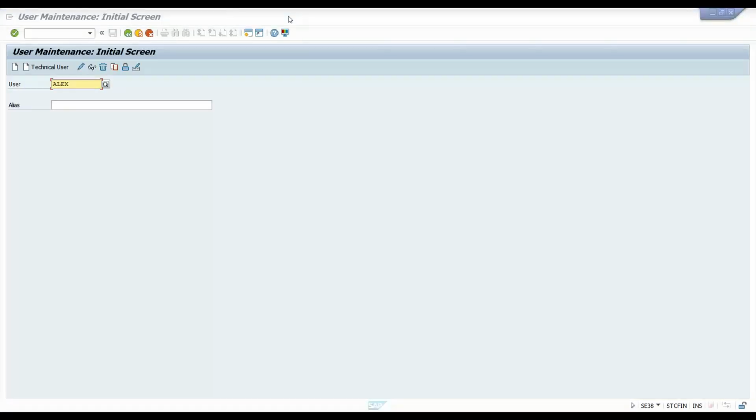That is the reason we don't give people access to SU01, because if somebody creates a user in SU01, it's a violation of SAP's guidelines against me, and it will become a problem for my organization. The second reason is we are also not allowed to create new users without SAP's permission. Only SAP creates new users and gives them to us. It's licensed software.